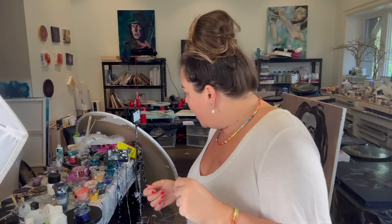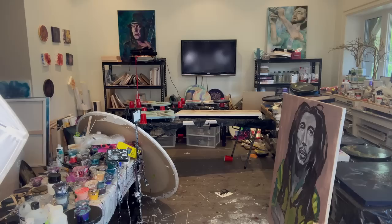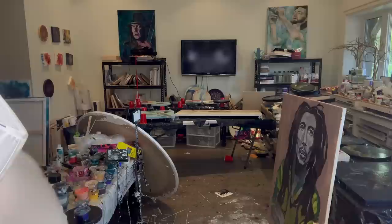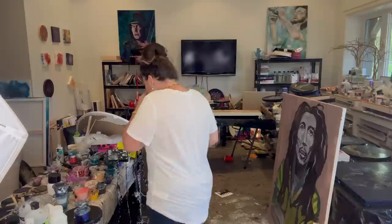Let's talk about color. I still have all of my interference piggy colors mixed up from my last video — every interference color from when I did the raffle for Coricon. Look at this — like the sun and the clouds, I love it, so pretty. That was maybe three or four videos ago. So we're definitely using the interference piggies. I also have a lot of blues and purples mixed up. Let me get a mixing stick to find out what some of these colors are.